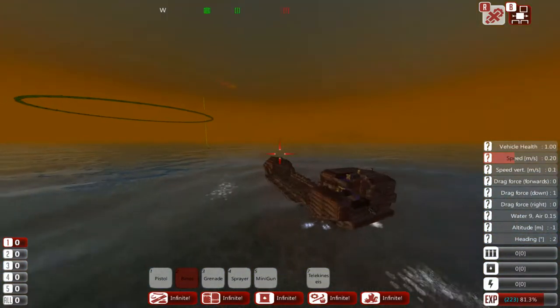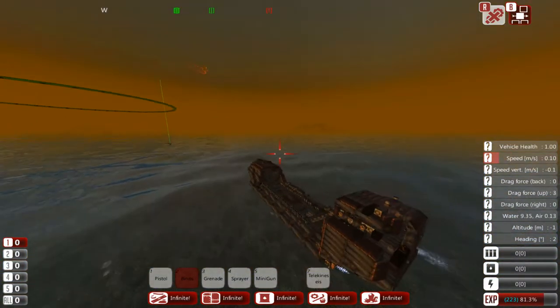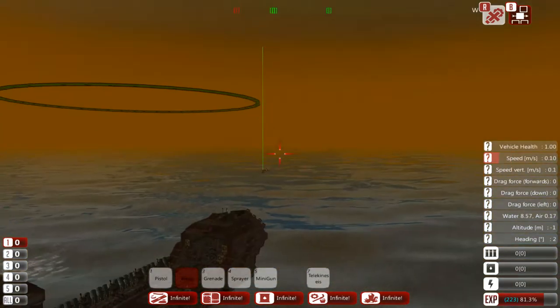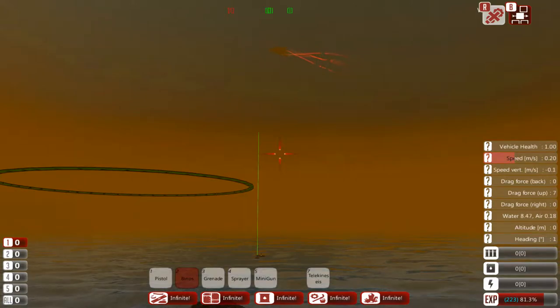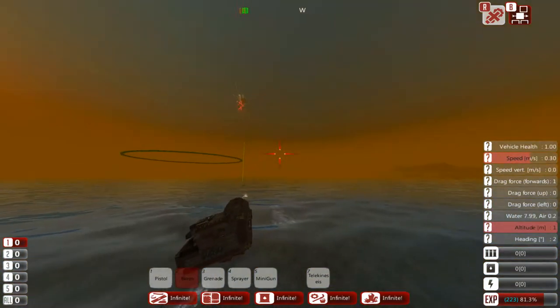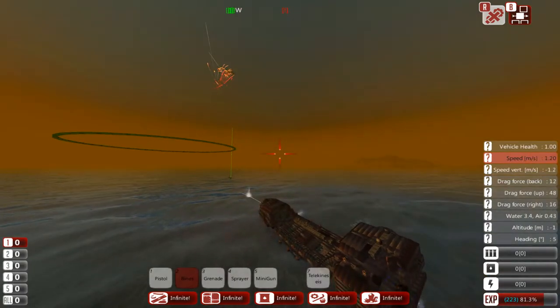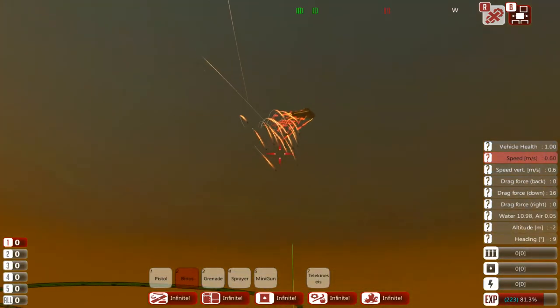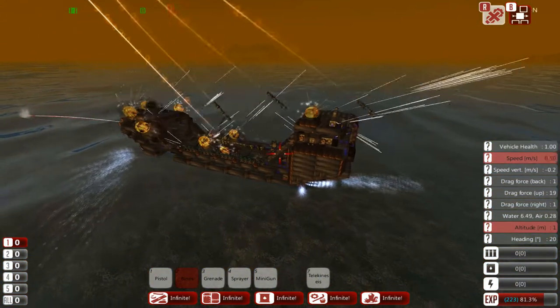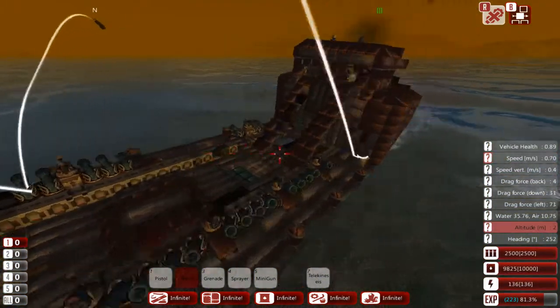We'll let him do one more pass, and then we'll head back into the campaign. If he will do another pass, let's see. So these are definitely meant to be in a group, three plus. So I've already actually made a fleet in the campaign with five of them, since they aren't super expensive. So here you can see, nice little payload delivery. Coming down here, pretty glorious.